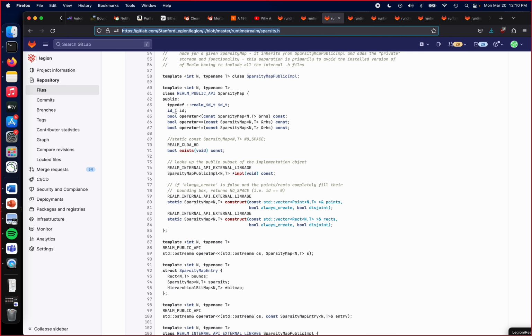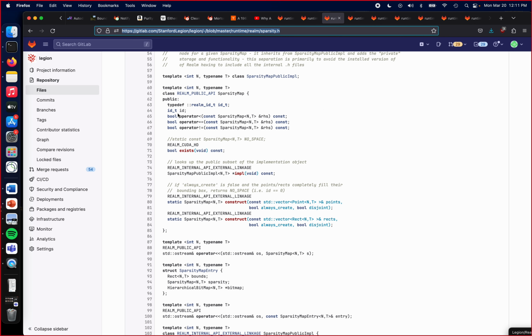This ID is just going to encode the name of a sparsity map, and then you can refer to that ID on pretty much any node inside of your system, and Realm will know what you're talking about. It'll know how to go fetch the necessary metadata to bring that sparsity map local to the local node in order to be able to do things like iterate over all of the points inside of the sparsity map and so forth. So in that sense, the sparsity map is actually not particularly interesting.